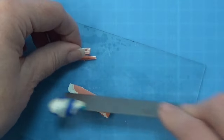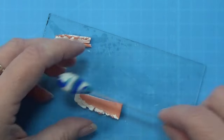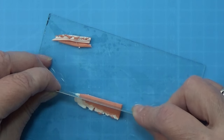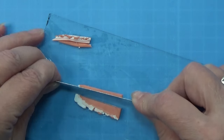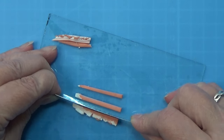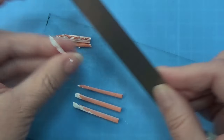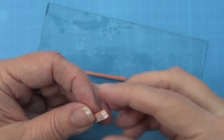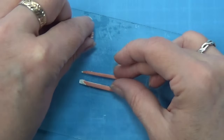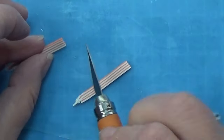I made sure that the two layers here are stacked really nicely together so that I don't have any air bubbles. Then I'm making myself an edge that I can work from, and I'm cutting out this thin slice of these. So I have 3 slices, so I get a lot of shrimps out of these 3 rows here. You see the lines clearly in these canes here.